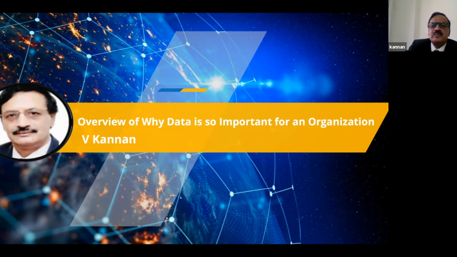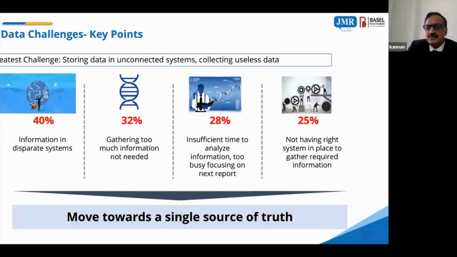Yes, we have an information explosion. Today, banks and financial institutions, on the one hand, have huge, strong data, but stored in unconnected systems. On the other hand, they continue collecting useless data also. Yes, friends, data governance is a complex topic. In order to fully understand what it means and how to practice good data governance, we have chosen this topic for you, covering broadly the following points: data governance and its importance, benefits of data governance, overseeing data governance in an organization, the framework, and what the best practices are.